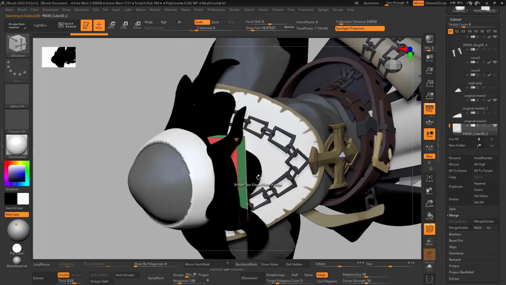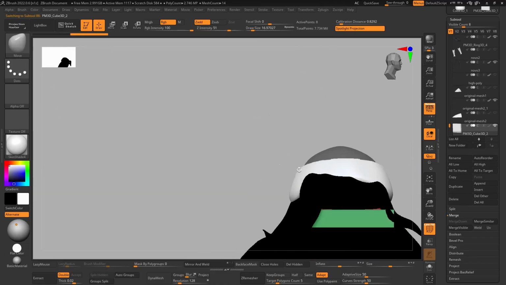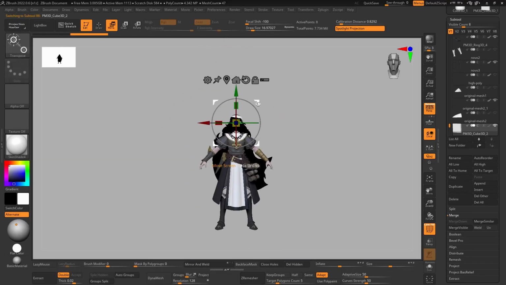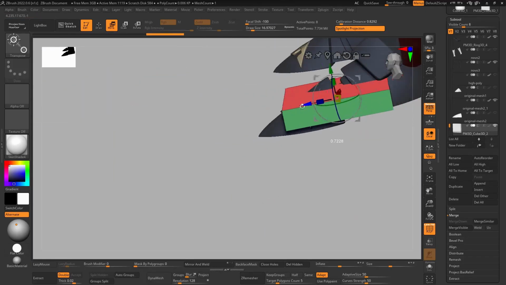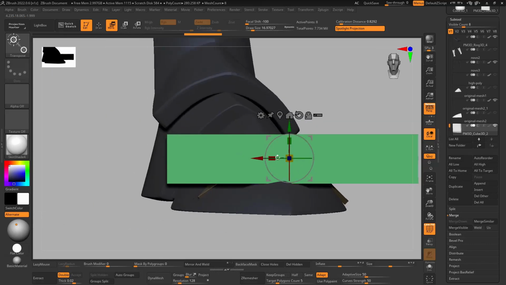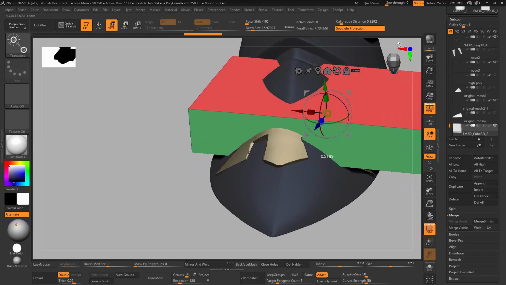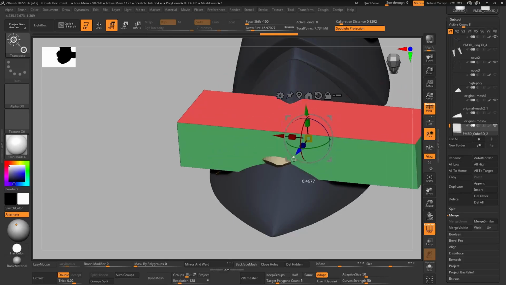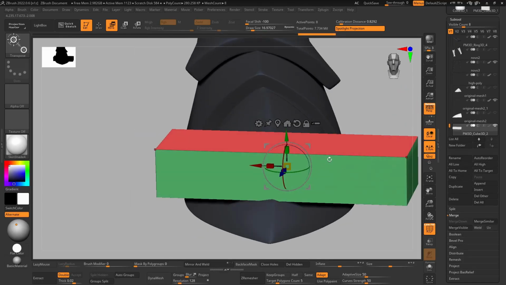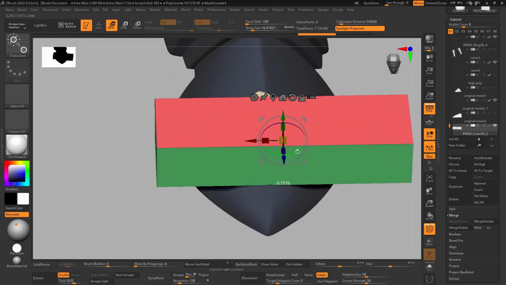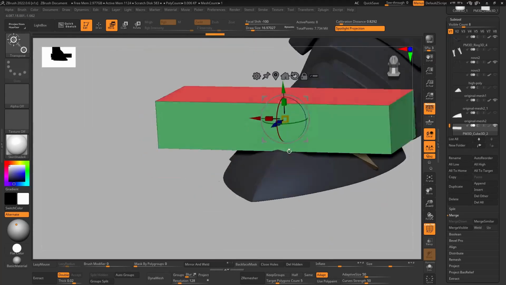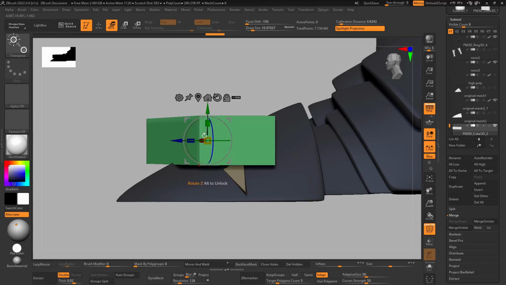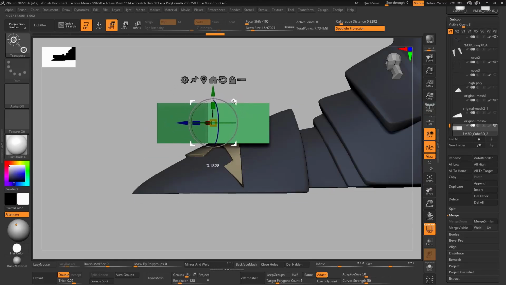Let me select the cube here, press 2, and I will repose more or less here, this part, where I will try to do it here. So let me scale here. Let me turn on the X symmetry in local symmetry. Press X now to turn off this option. Let me see more or less. Let me turn off the perspective here.